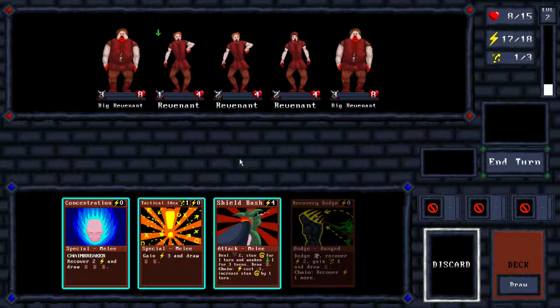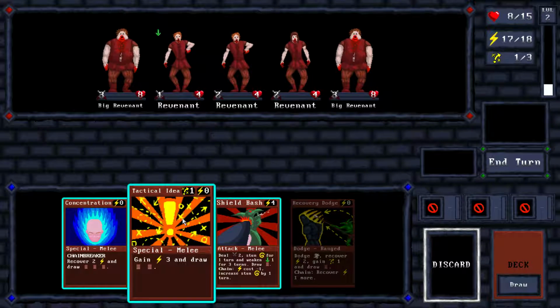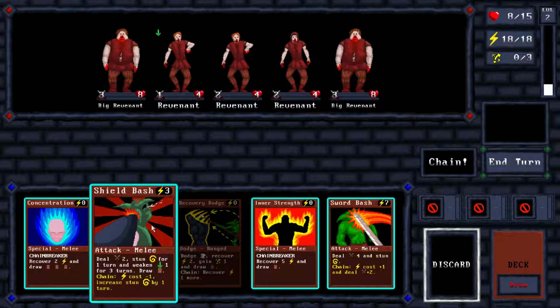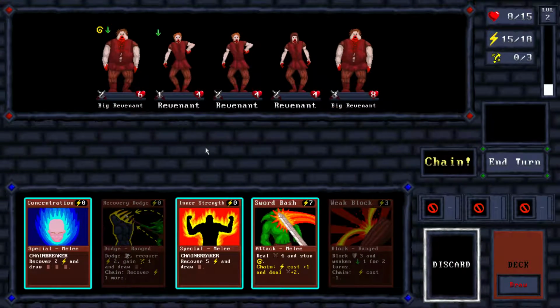Yep. Took a lot of damage there. Down to 8 health now. Deal 2. Stun. And all that stuff. Alright. So let's do tactical idea. Good. The cost went down on this one and increased the stun, which is what I was looking for. So I can do shield bash against this big dude, so I don't have to worry about him for a little bit.